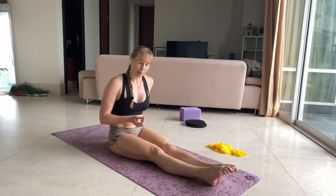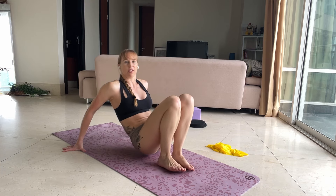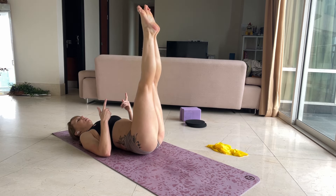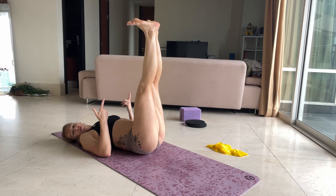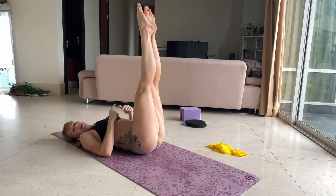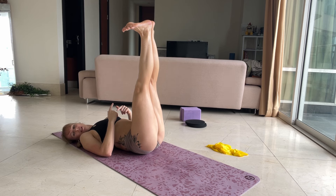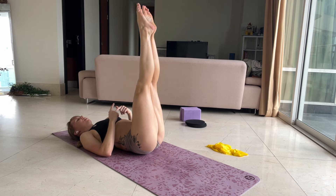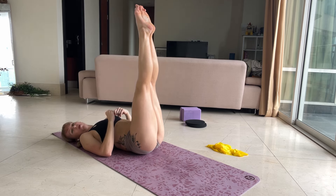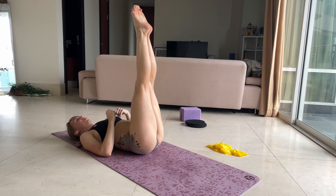This is also a great warm-up to straddle, and it really helps you to get inner thigh strength, which is very important. From here, flex your feet, heels are in, point. We're going to flex, then point, then bring it back together. Point, turn out the feet, flex, then point and bring it back together. Heels together the whole time and knees as close as possible. Really tight inner thighs as you do this — it's a small movement, but you should feel your inner thighs shaking.